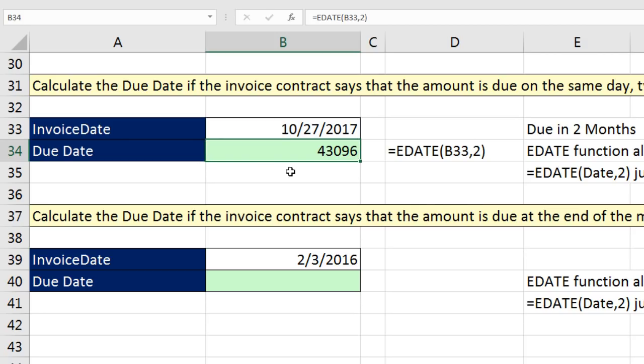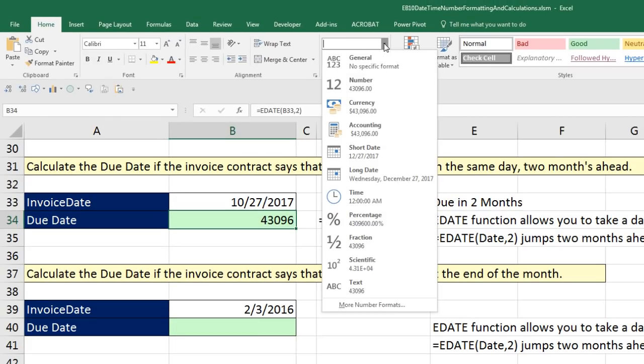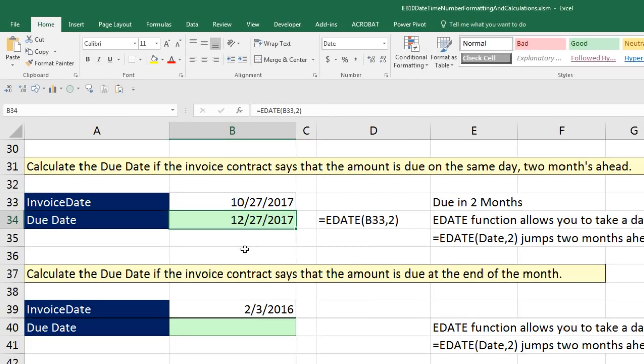Oh, look at that. EDATE did not automatically format this. No problem. For people that don't know that dates are serial numbers, that doesn't make any sense. But for us, we know we simply go up and apply some date format. I'm going to click short date. And there it is, 12/27/2017.